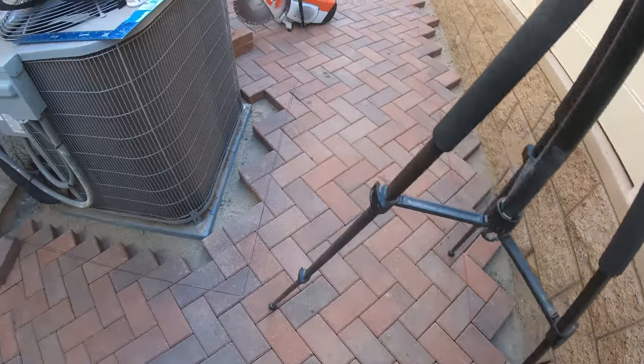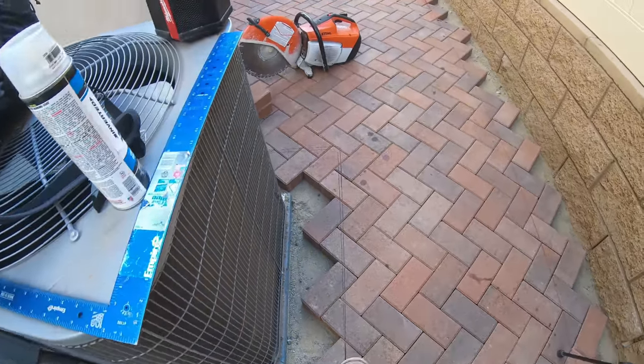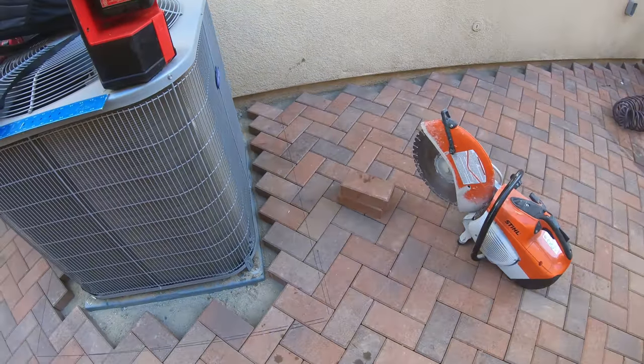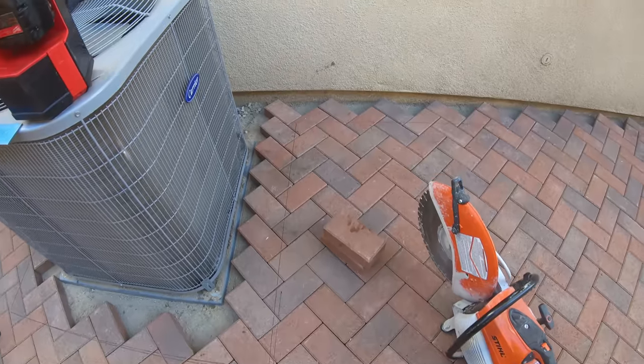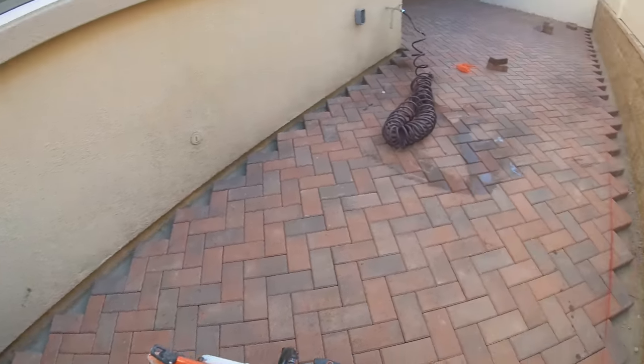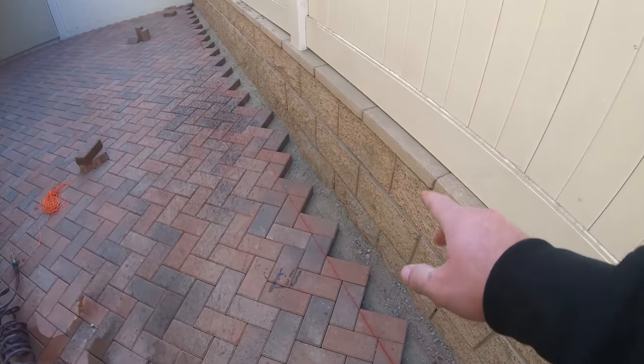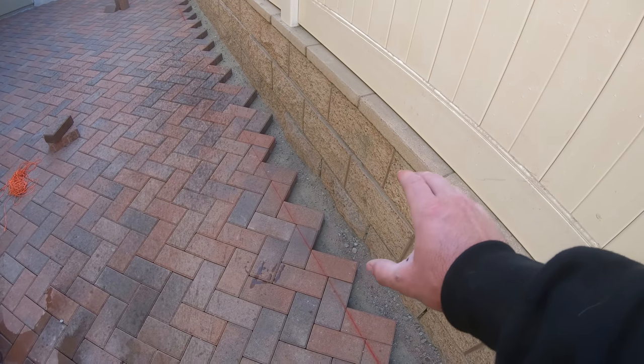All we did was measure our pavers, which are roughly about 8 inches, and we went about 8.5 just to leave some wiggle room because of the stucco against the house, especially on the slump stone or split face side, where we went 9 inches.